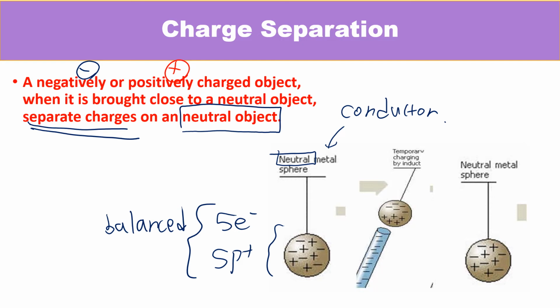Now let's look at how it will behave if I bring a negatively charged metal rod. So imagine I have a metal rod and I rub it against some kind of fur, sweater, or rabbit fur, whatever animal fur, and make it statically charged, something like that. So it remained negative. If I bring it close to this neutral object, what happened is, can you see that our negative charge moved away?